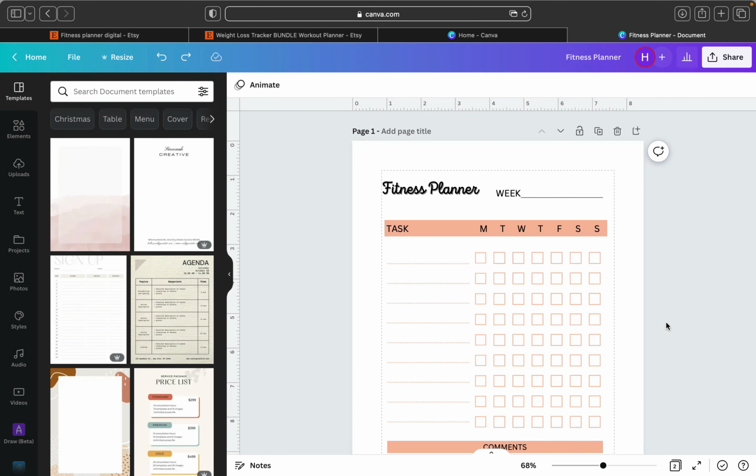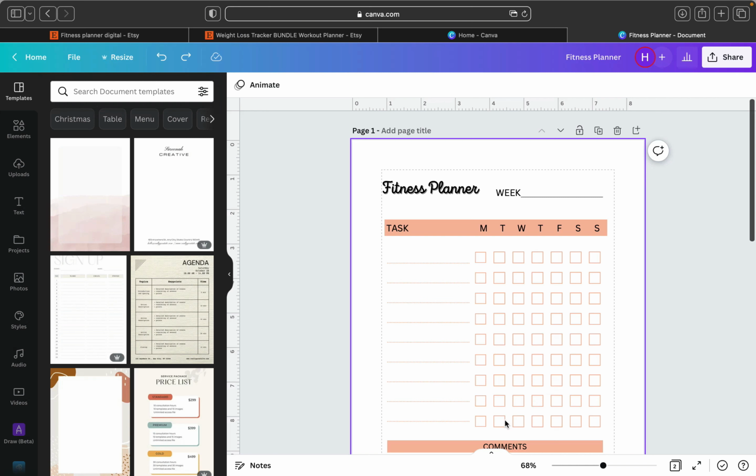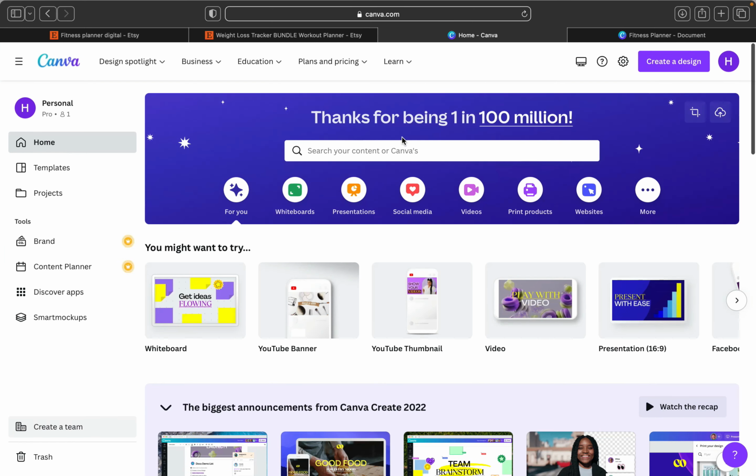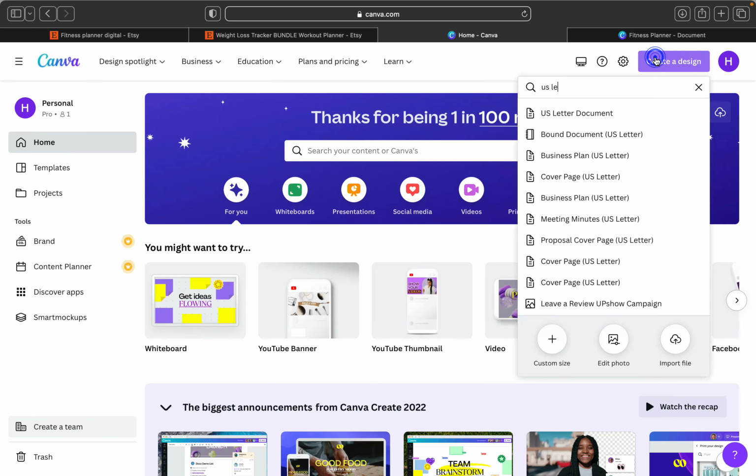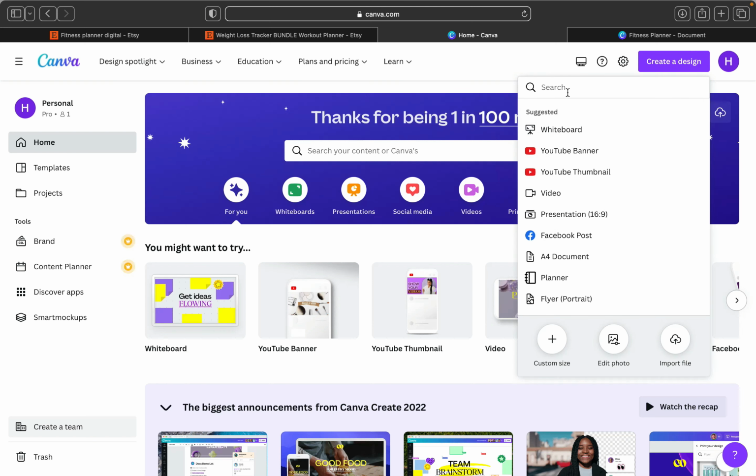Now if you don't have a Canva Pro and you're just using the free version, that is totally fine. Instead of going to resize, you can go back to the Canva homepage and go right here where it says create a design, and then you can create the size that you want.